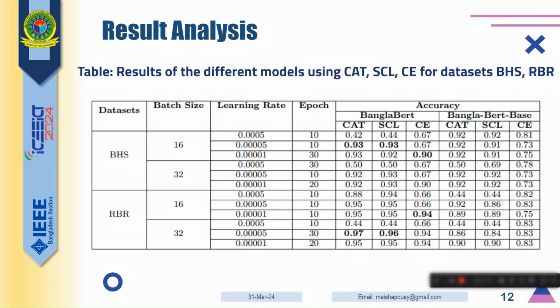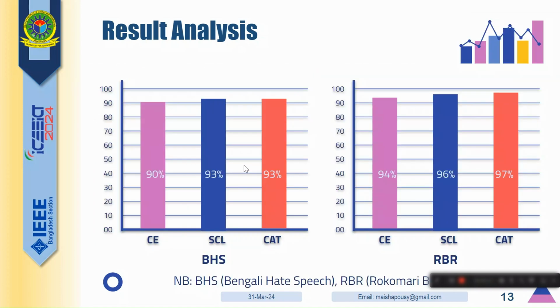We have conducted our research with two batch sizes, 16 and 32, three learning rates, three epoch settings, and also two BanglaBERT pre-trained models. One is BanglaBERT and another is BanglaBERT Base. This is the ELECTRA base actually, and this is the normal base BanglaBERT. We can say csebuetnlp we have used for this, and Sagor Sarker we have used for this. And we got our best result for the BUET NLP, or we can say ELECTRA-based BanglaBERT. So let's see from the graph.